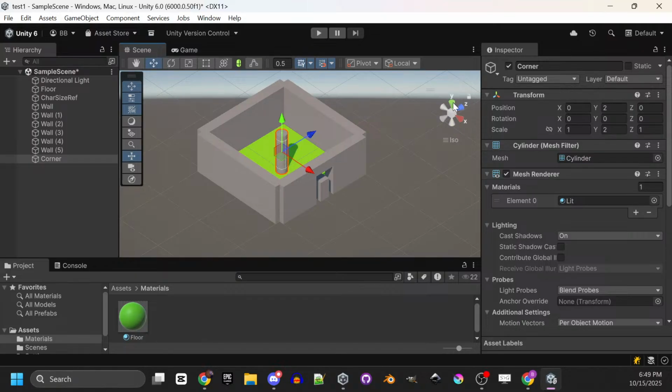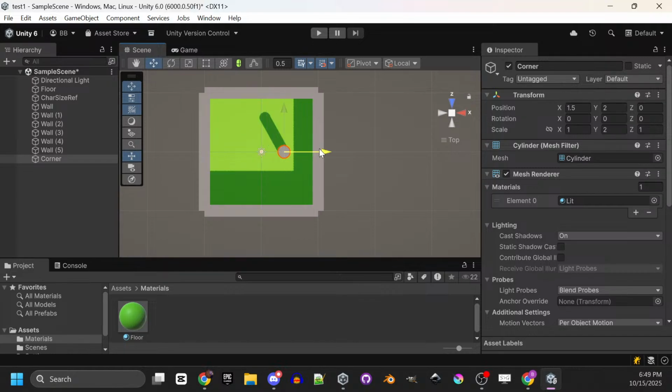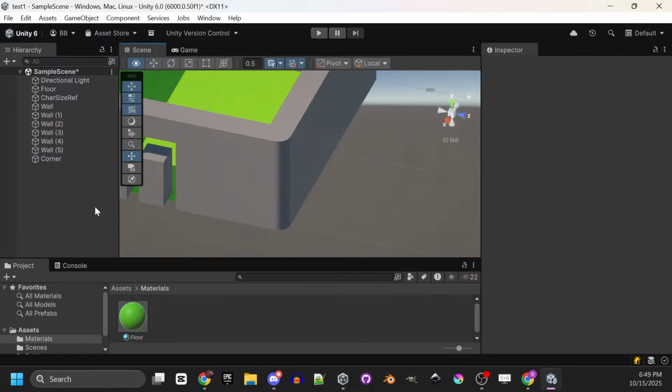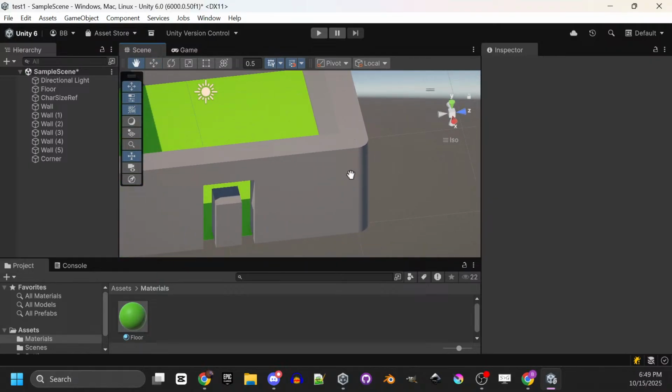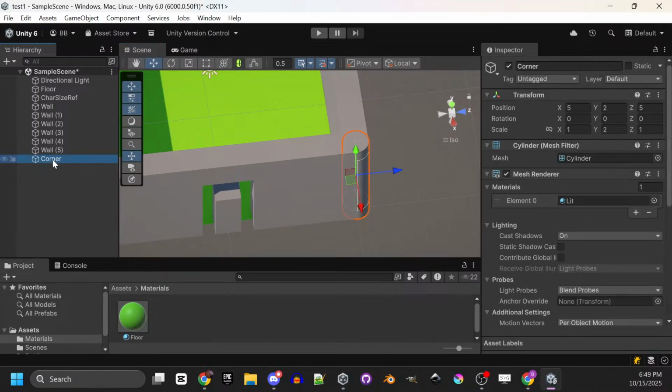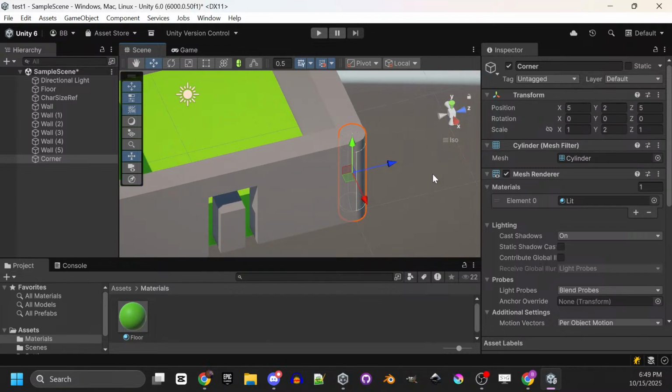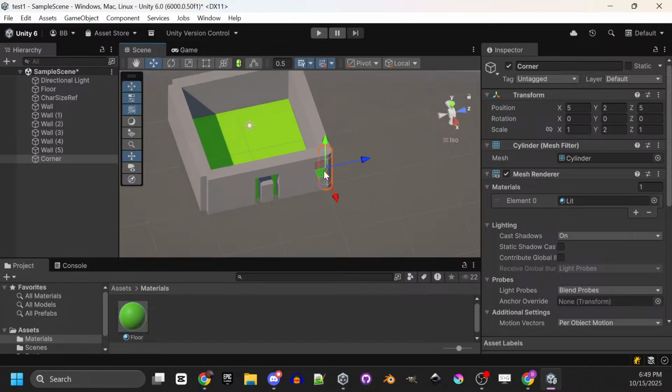if I look at it from the top, here's where it makes it easy to position. I can either pull the red over and then the blue up, or I can just grab the square here and move it to the corner. Now if I rotate around, I can click off and zoom in. That actually fits really nicely. So again, you've got a corner that's a cylinder that's 1 to 1 in scale. You move it up in Y to where it's 2, and then you move it over into the corner. And because you have snapping on, it should snap neatly into this corner.